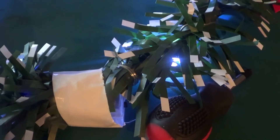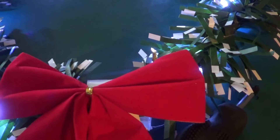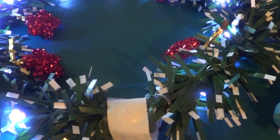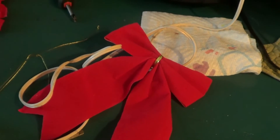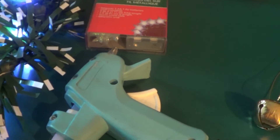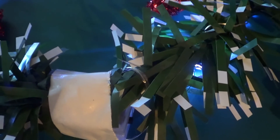As you can see, we duct taped it. So we're going to use the red bow, and the red bow will cover over the top of it. I ran into a little snag, but I figured out how to fix it. When you get these bows they have little twisties on the back, but it's not going to go around the power box. So I borrowed my wife's hot glue gun — we're going to hot glue the bow right onto the duct tape, right onto the box. There's your fix.